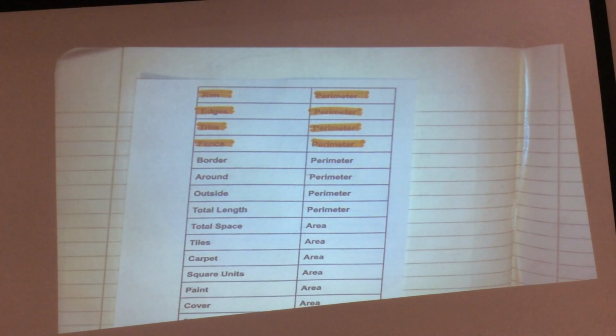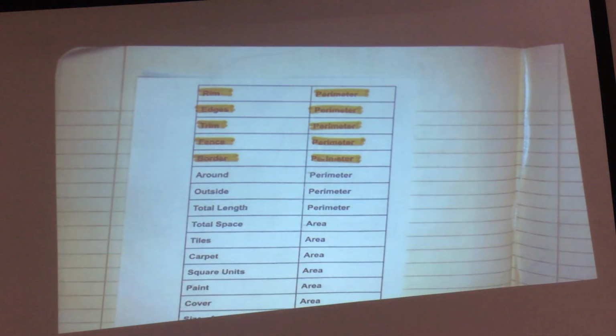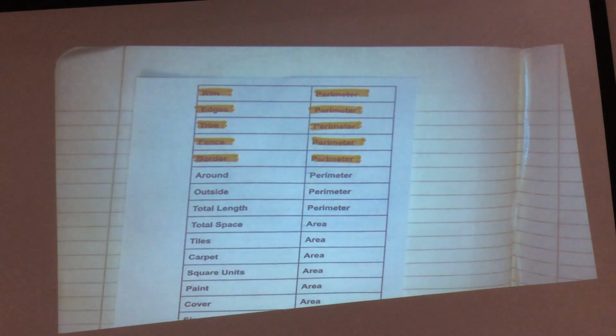There is border around the outside. Does it cover the whole board, the purple? No. Look at the trim, the very front of the room. Does it have purple all the way covering it? It's just around the outsides, right? Yes. The word around, if I'm just going around something, does it cover everything? No.